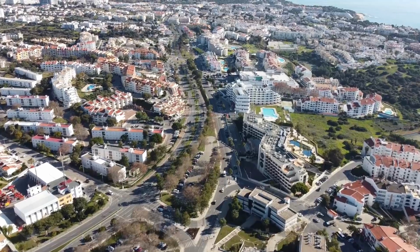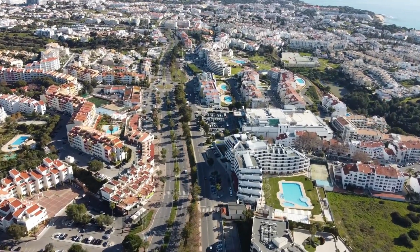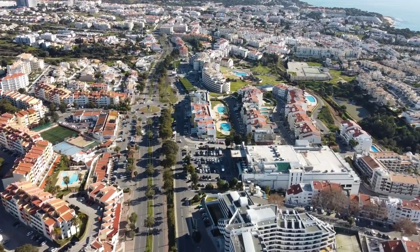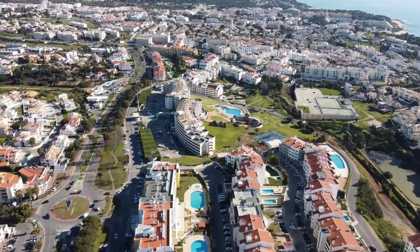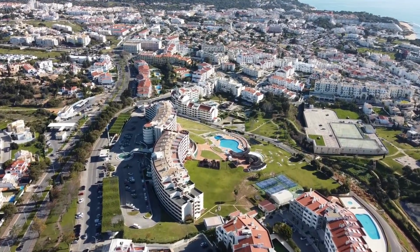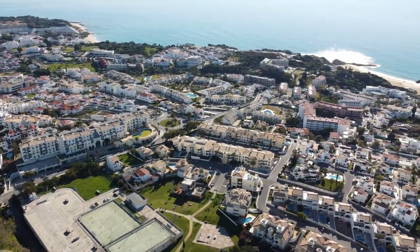So what else is there to do in Albufeira? Obviously there's tons of bars and restaurants and discos and clubs and stuff. So there's a big night scene there in summer. Lots of DJs come in, clubs, there's about 4 or 5 clubs. There's bars, restaurants, right on the beach, right off the beach in the back. There's a lot going on in Albufeira in summer, and it's amazing. Lots of events, everything's happening in Albufeira in summer.